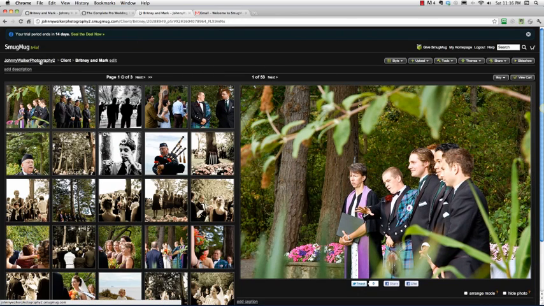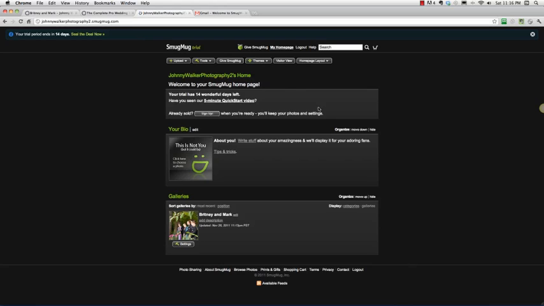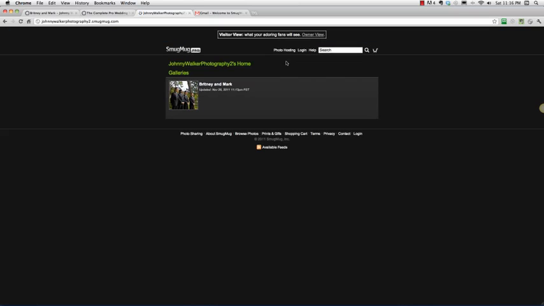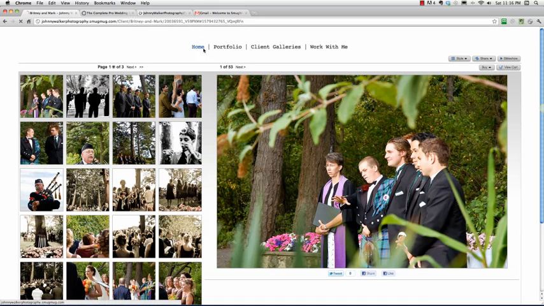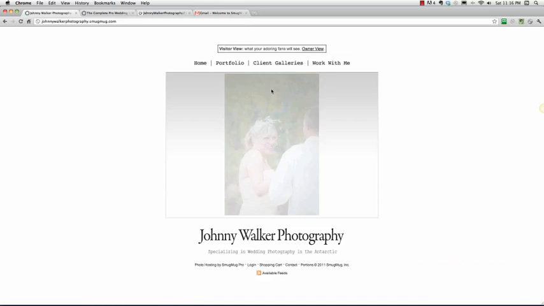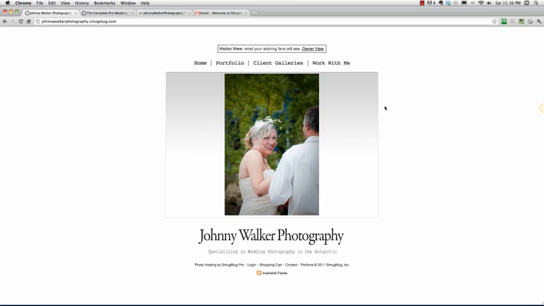And we can go back to our homepage by going here. This is the site, how SmugMug has it set up, what's called the back end, for you to be able to go in and do a bunch of different things. If you want to see what your site looks like to your visitors right now without touching anything, go to visitor view, and there we go. It is, in my opinion, not very pretty right now, but that's why I'm going to help you get to a site that looks like this.